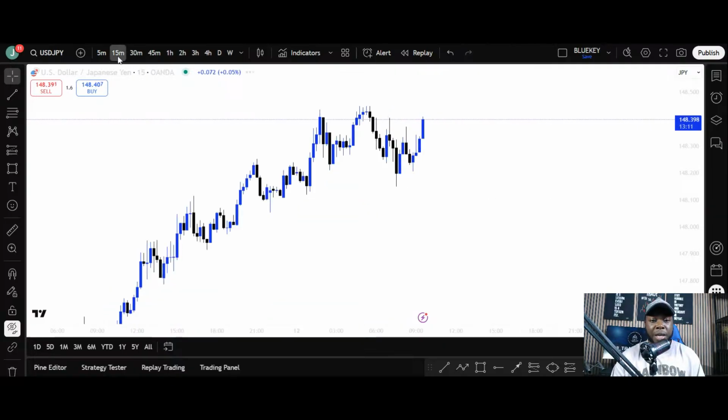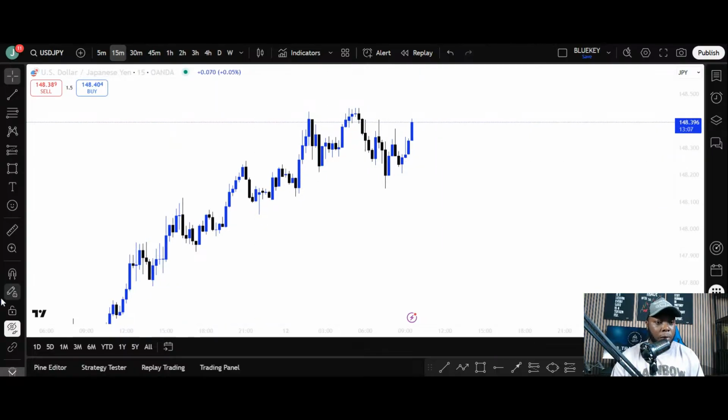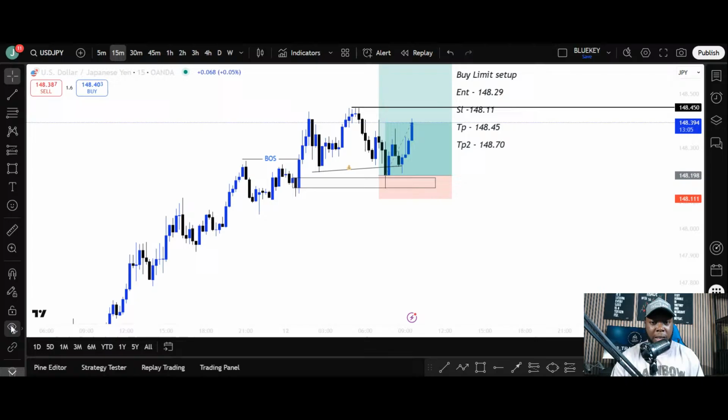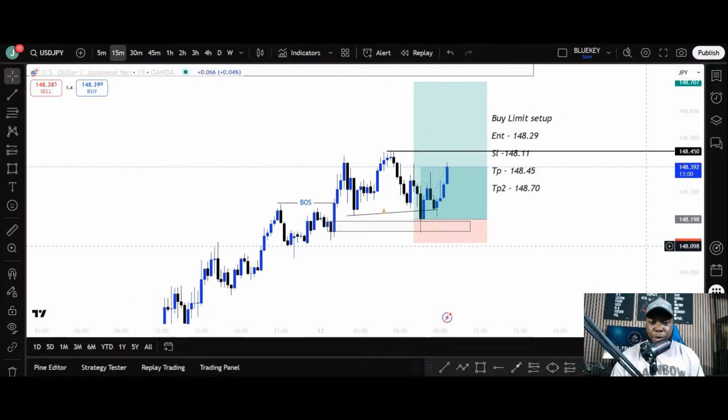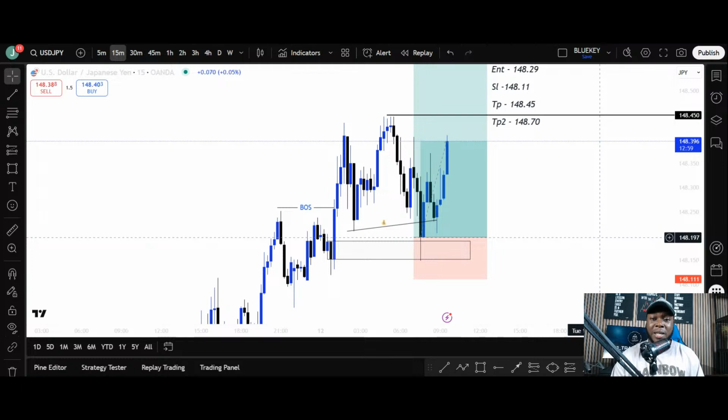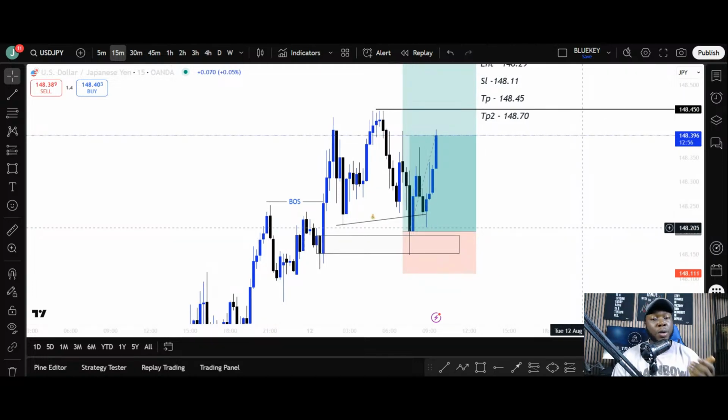So if you bring it down to the 15-minute time frame, this was where the setup came from. Let me bring all of these drawings back. Saw this low right here, this order block that the market created. The same things that we usually do on the higher time frame is the same thing I'm doing on the lower time frame. That is why I tell people, when you see me trading most times on higher time frame, you feel like the strategy only works on higher time frame.